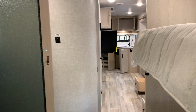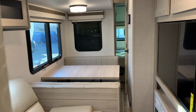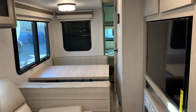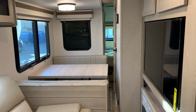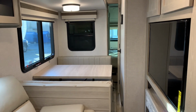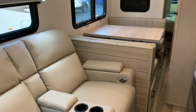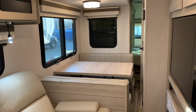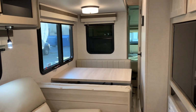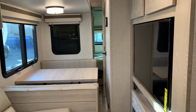Let's bring the slides in, see what it's like. With the slide rooms in, there is definitely no access to the bathroom, no way to get in there. There is a door to the bedroom, but you really should not be putting weight on the slide room, so like going on the bed or even going on the seats with the slides closed. They're just not built for that. You really want the slides out before you're putting any weight on them. So can't really use the bed when the slides are in either.